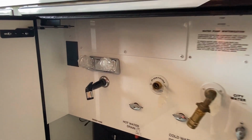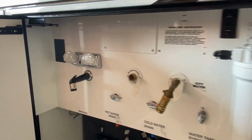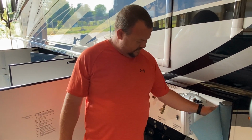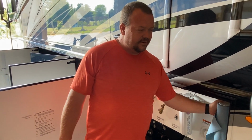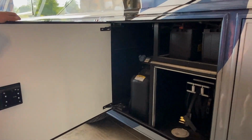The only thing I really use in here, me and the kids, is this water hose right here to rinse the sand off our feet. If you use this and you don't shut them off, you get cold showers. That's right. We did figure that out. Those have to be shut off. I read that, I kind of knew that, and then I was reminded about it on a Facebook group that we belong to.